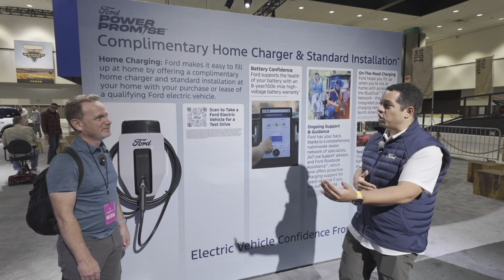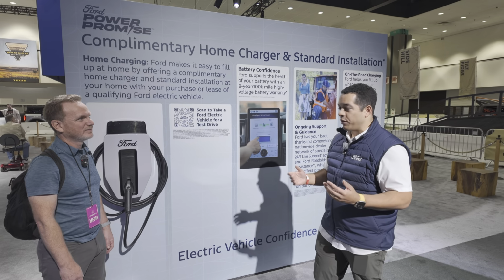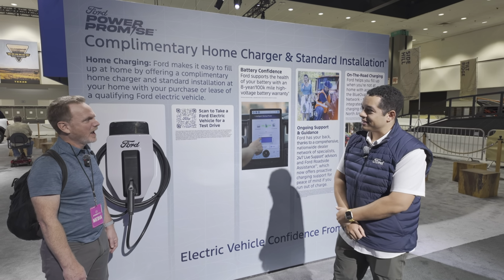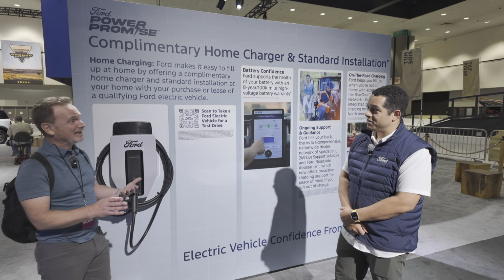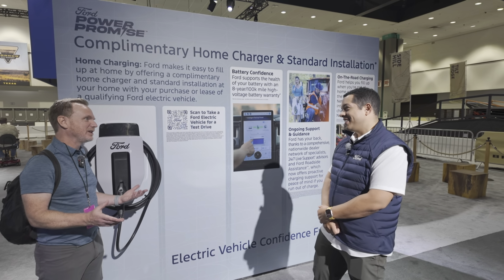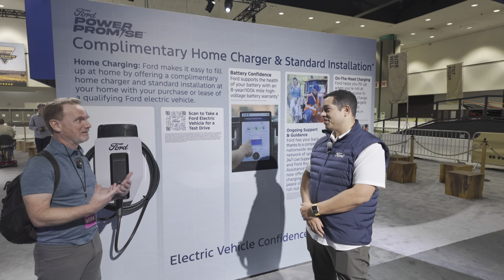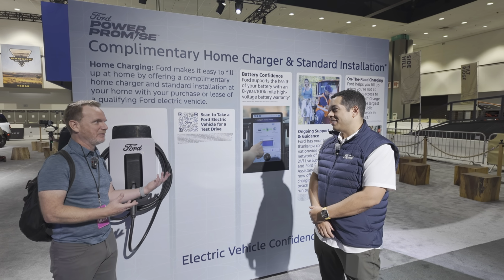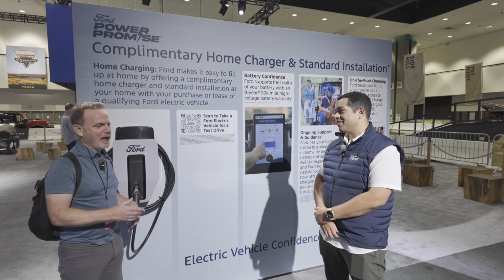But if you are on a road trip, then you do have the convenience of the Blue Oval Charge Network, which, as you mentioned, is an amalgamation of all these other charging companies, which then is simplified through either your in-vehicle infotainment system or your Ford Pass app. Yeah. And adding to it, there's the Tesla Supercharger Network. Adding that in has been such a game changer. We're one of those that, because we make YouTube videos about road trips, we're probably road tripping more than if we weren't doing YouTube, but having that access has been a game changer for us.